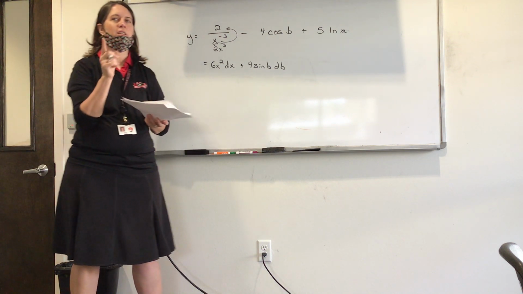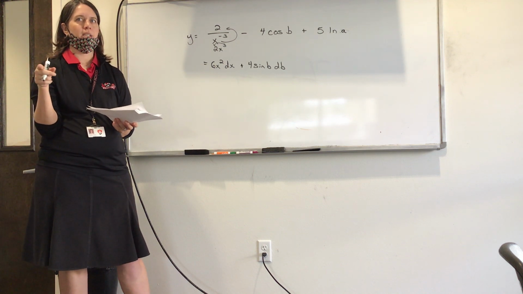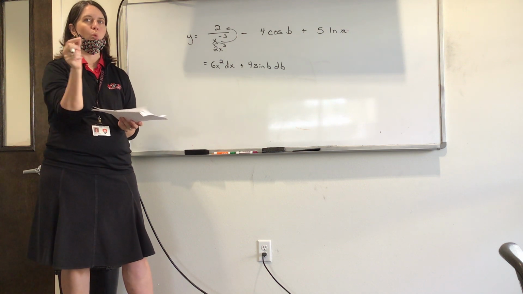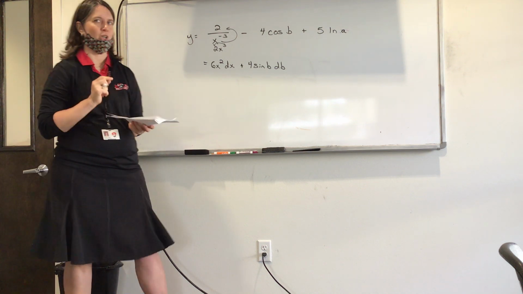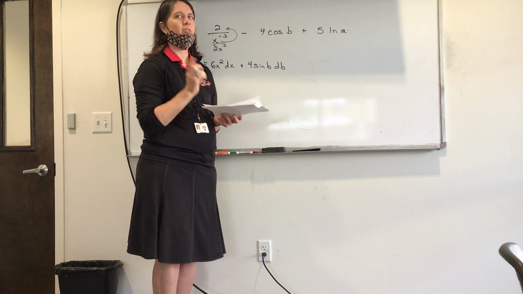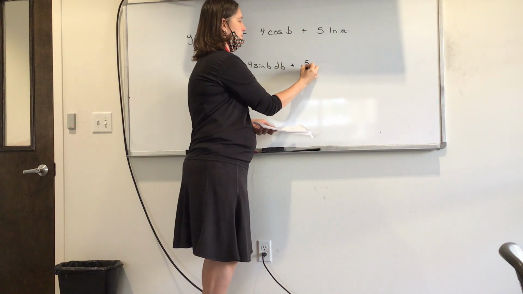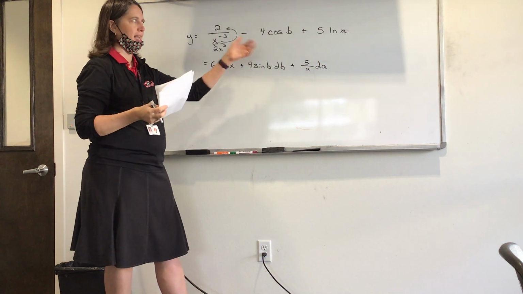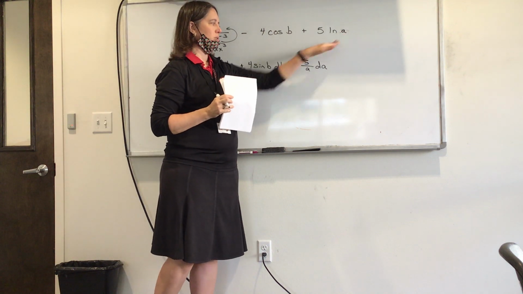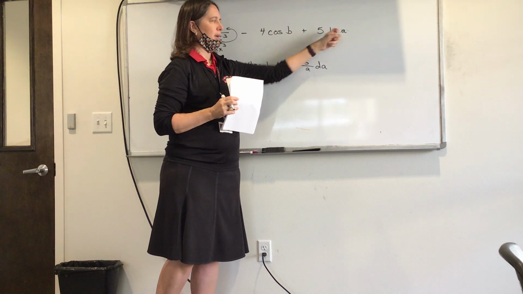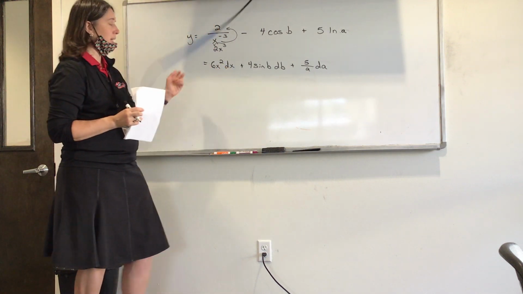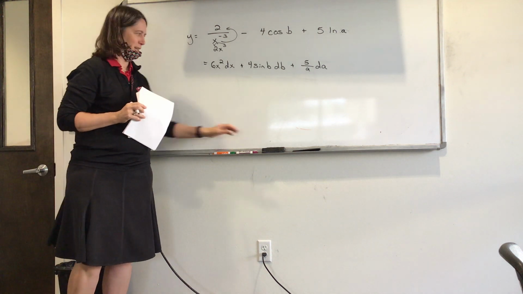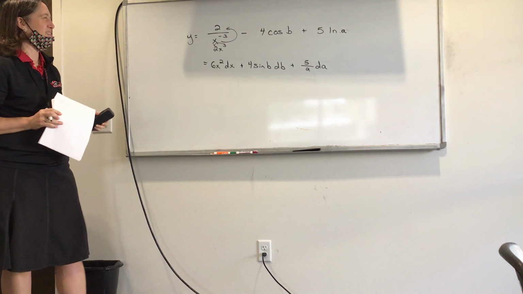Close. Okay. Listen, the derivative of ln x is 1 over x. The derivative of ln a is 1 over a. So can you change your answer then? So it would be 5 over a da. There you go. Okay, so don't think the ln always has to go with 1 over x. That was just the case if the variable was x. Our variable is a, so we're going to put a in the denominator. And again, because it is a, we end with da. And there is your differential in your question. It's starting to fall, Josiah. Now I'm getting concerned. Alright, good on that one?